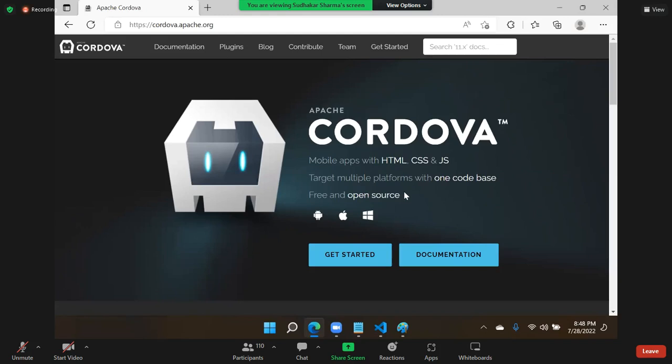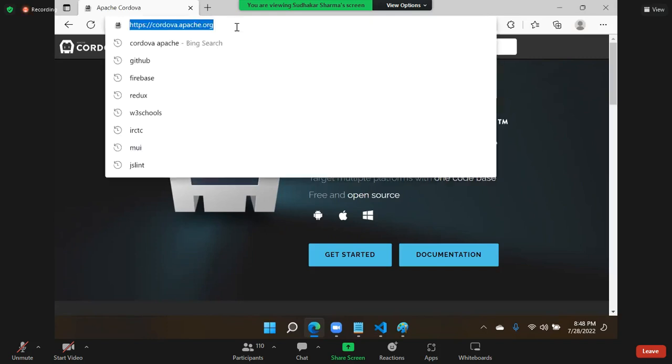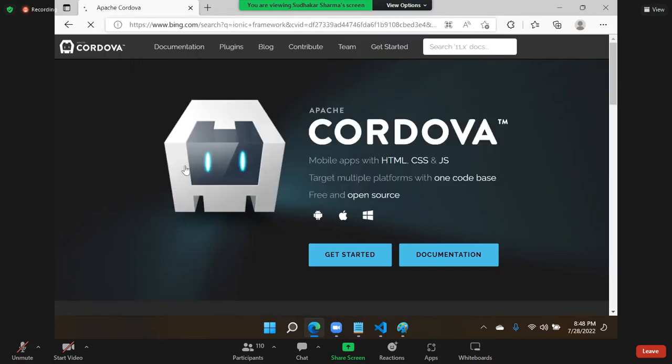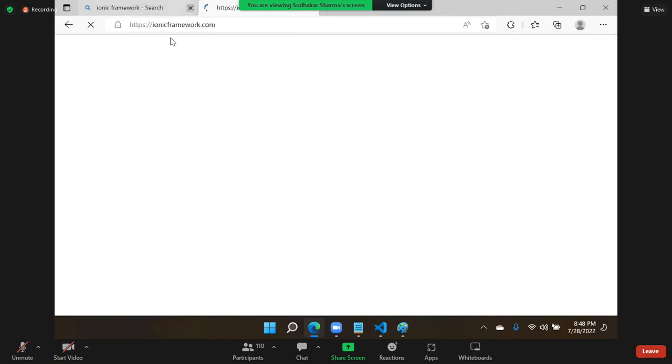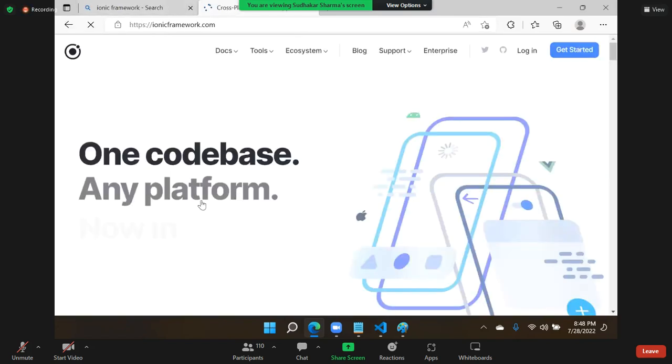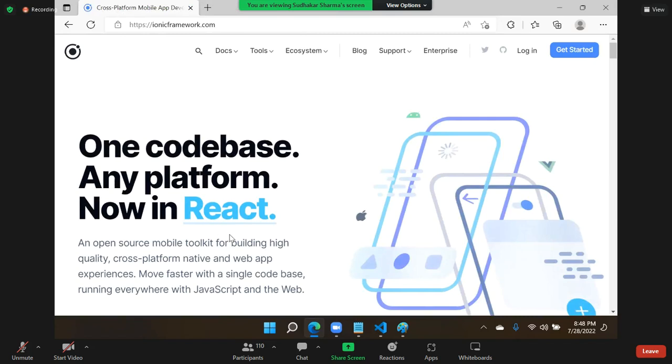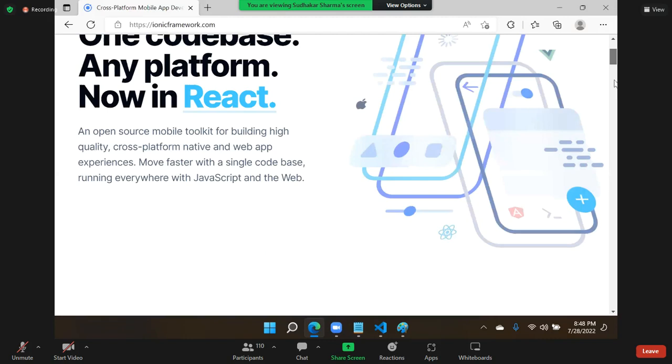You can use React instead of JavaScript. We have frameworks like the Ionic framework. This is another, used for building apps. Now it is available for React. That means you can build mobile native applications using this.